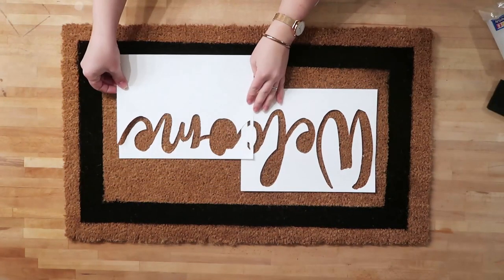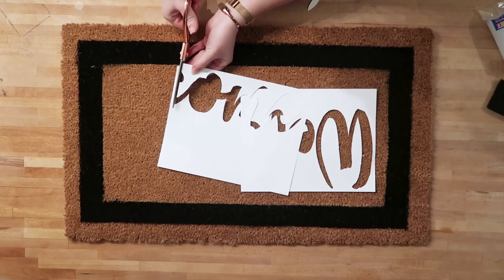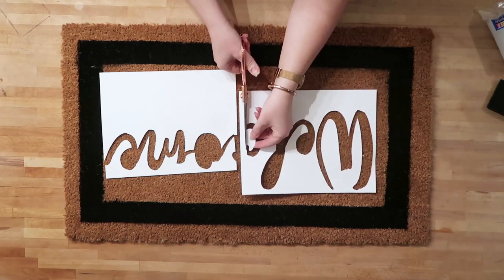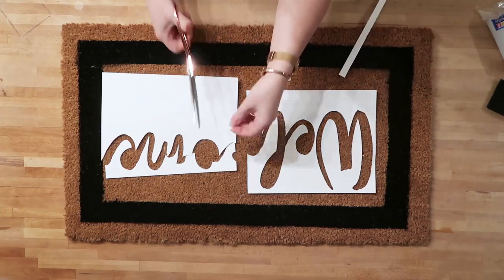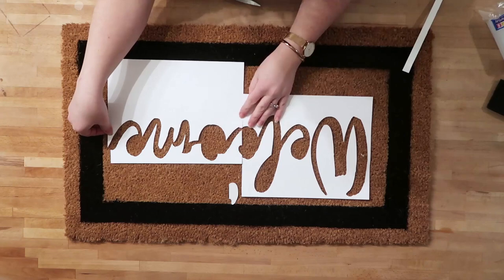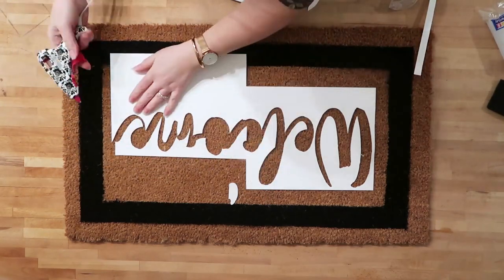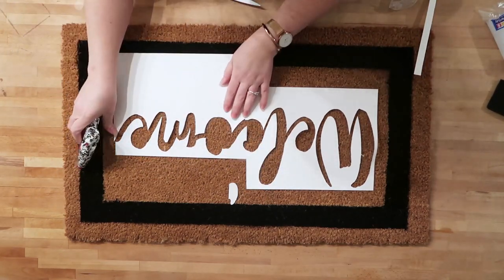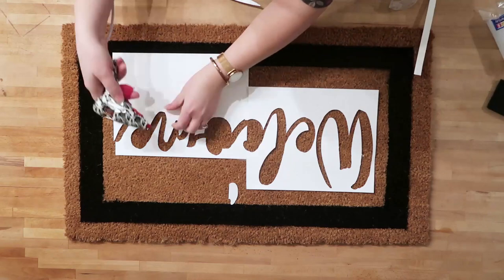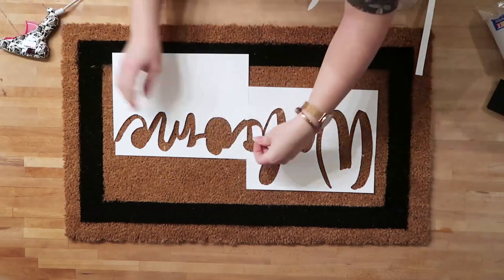Now I want to show you how to make a really simple DIY welcome mat. I cut out the word 'welcome' on card stock with my Cricut. If you don't have a Cricut, I've done this before without one — I just printed off the words on card stock and used an exacto knife to carefully cut out the letters. You'll have loose interior pieces, so just cut everything as needed. For this mat, I used tiny blobs of hot glue to put the card stock down onto the mat to keep it in place — just experiment with what works for you.